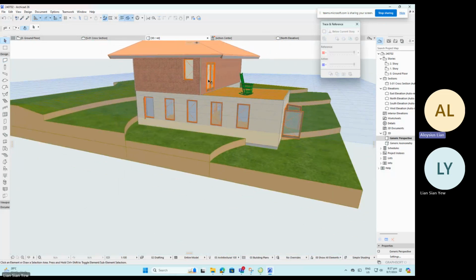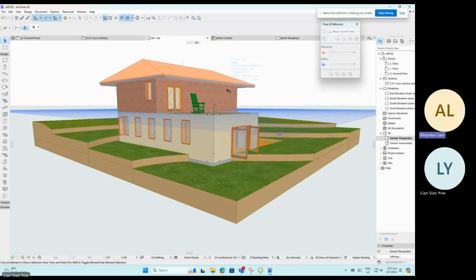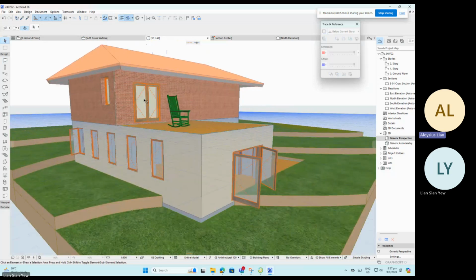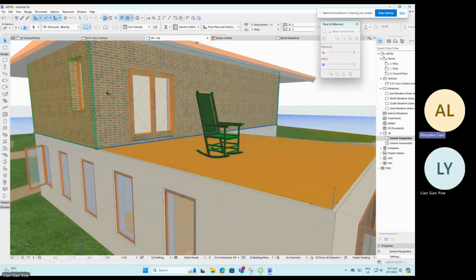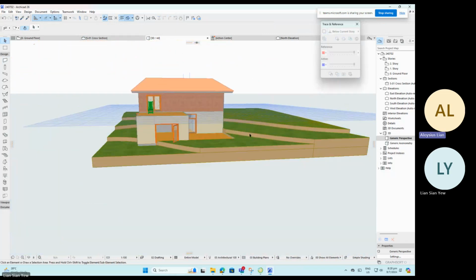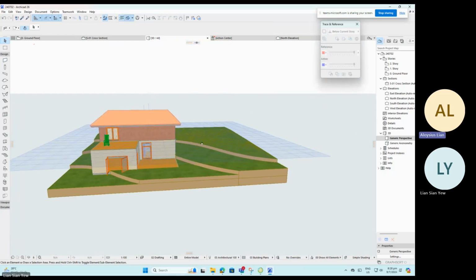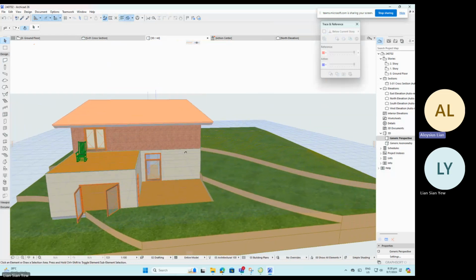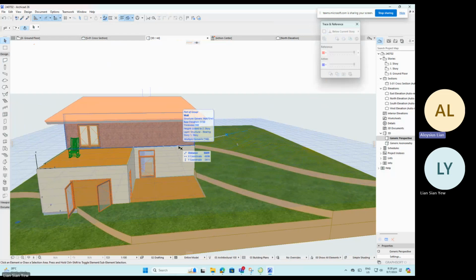so I would like for all of you, you don't have to use this same Flemish bond that I've done, but you can choose something else for the in-class assignment, because this is just to illustrate to us that you know how to use the material override.